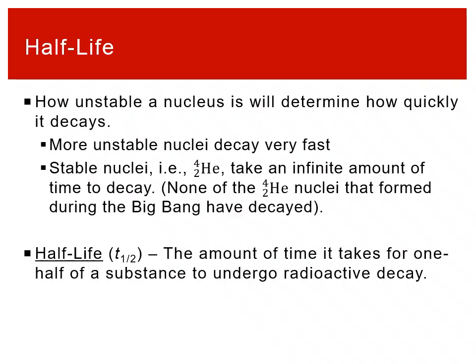What that means is that over the length of time of the universe, tens of billions of years, those helium nuclei that have existed since the beginning of the universe are still here. They haven't decayed over that time frame. Over, say, 1 trillion years, they may decay, but over 10 billion years, they're not going to. Half-life is the amount of time it takes for 1/2 of a substance to undergo radioactive decay. We talked about half-life in the kinetics chapter. It still means the same thing, the amount of time it takes for 1/2 of a substance to undergo a chemical reaction. In this case, we're just specifying radioactive decay.